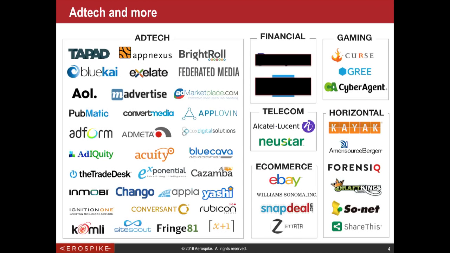Folks who have used Aerospike, a lot of them have been in adtech and a lot of them are here in New York. Folks that you may know, AppNexus, as well as Exelate, which got bought by Nielsen, great customers of ours, as well as a few folks now in financial services that I can't exactly tell you about, as well as some other ones.